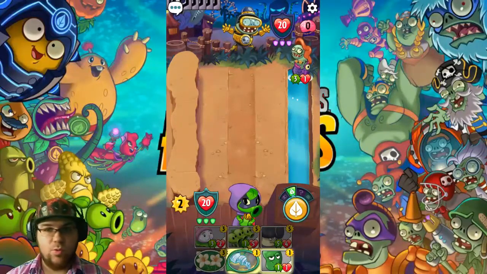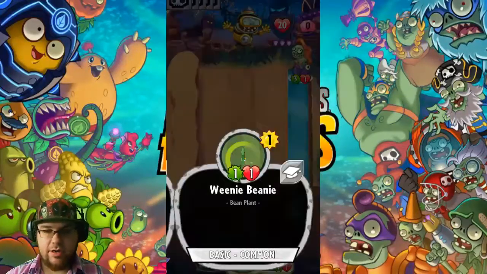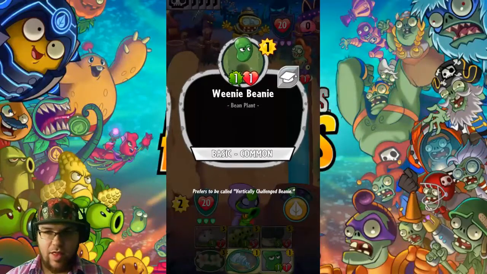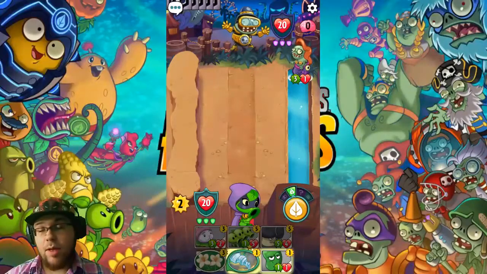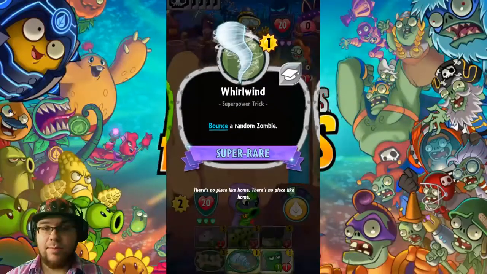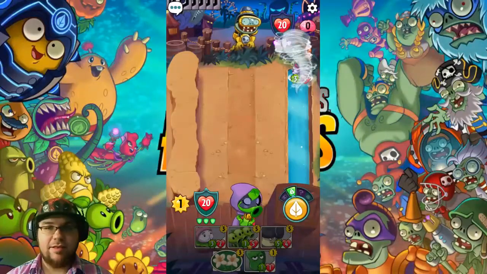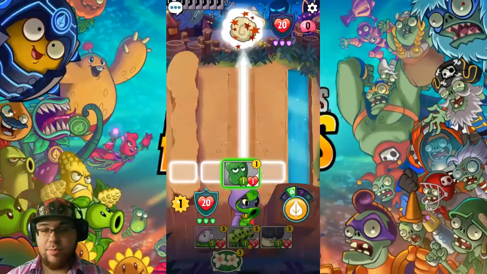Now, I can choose to do one of two things. I can either play a 1-1 card here, which would be the Weenie Beanie. Now, this is a basic common card, doesn't do a whole lot. If we play this, we would not be able to play it in the water lane. The problem with that is that that would now leave a 3-1 hitting us for 3 damage. I'm not going to do that. I'm going to use Whirlwind, and I'm going to bounce that right back into his hand. That's going to basically give me an extra turn to stock up some more points and still actually be able to play my Weenie Beanie.